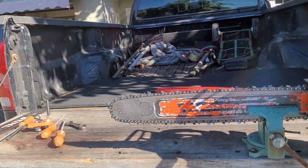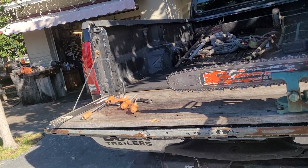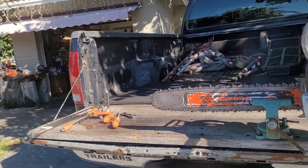So I'm going to carefully hand Damon the phone because it shuts off real easy. So you just want to carefully hold it.